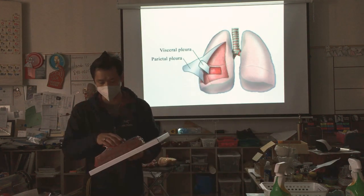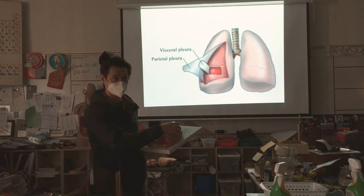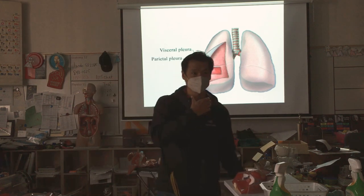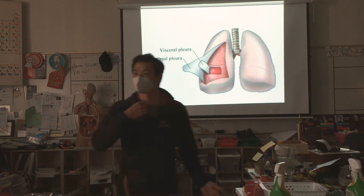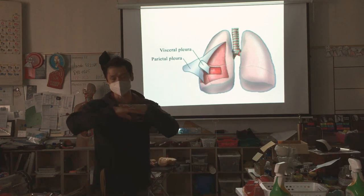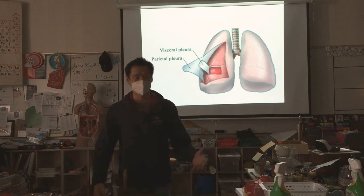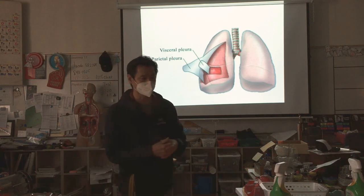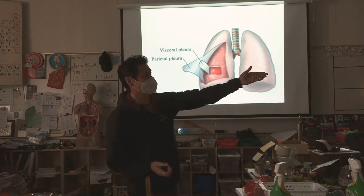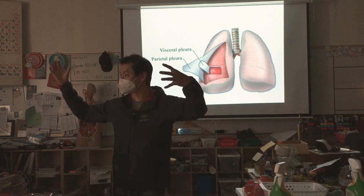This here, with the heart inside and the lungs in place, is called a pluck. You're essentially plucking out the trachea, the larynx, the lungs, sometimes the heart, and sometimes the diaphragm. We usually get one every year for you guys to play with. We blow air into it using a vacuum and we see it inflate. It's really neat.